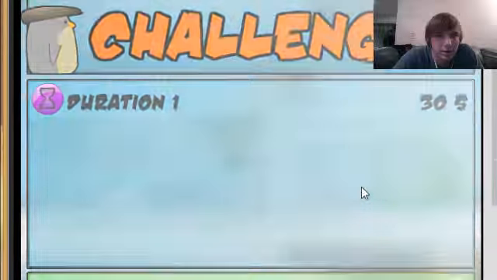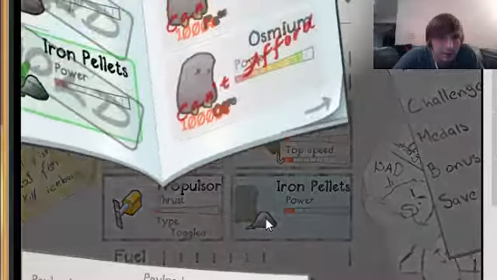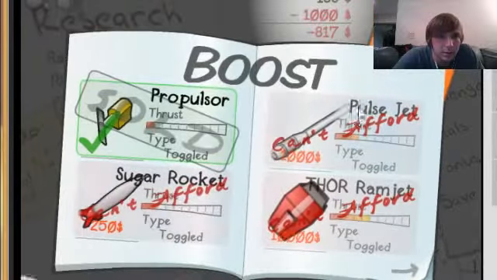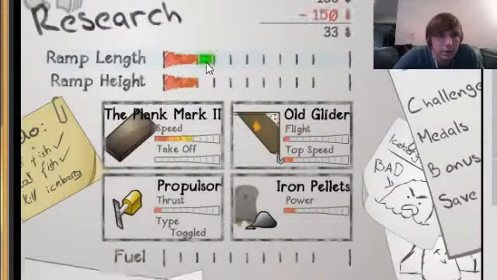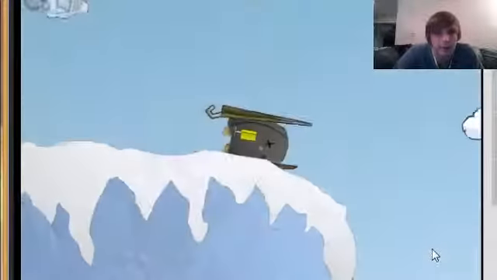Duration 1. Yeah. I can increase my ramp length. 183, though. I think I might be able to get a better propulsor. My propulsors are the best for breaking through things. No, I need 700. So I might as well increase my ramp length a tiny bit. And I think I can kill that snowman.